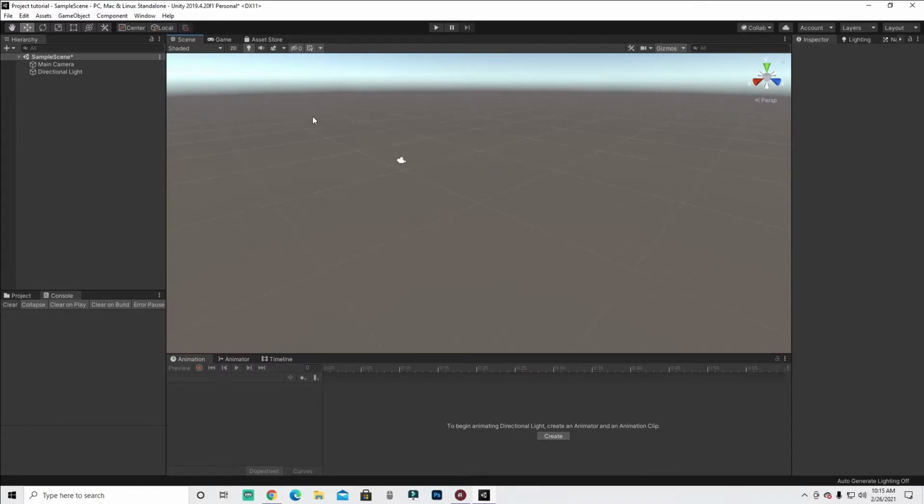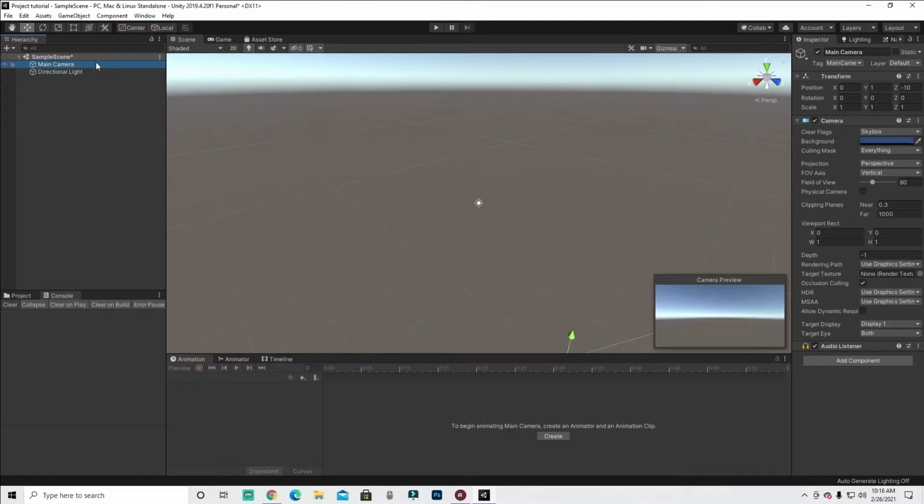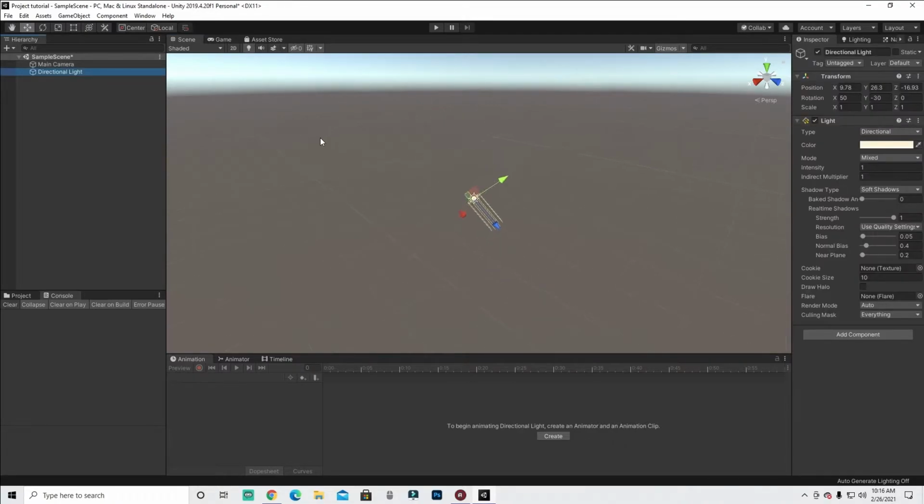You guys have two options to get to it. You can either A, double click it in your hierarchy and it'll zoom in on your light. Now I lost my camera and I want to get back to my camera. You can click on the camera and press F. See how it's way over there? You can click F and it'll focus on that. Or again, double click and it'll zoom in over here.